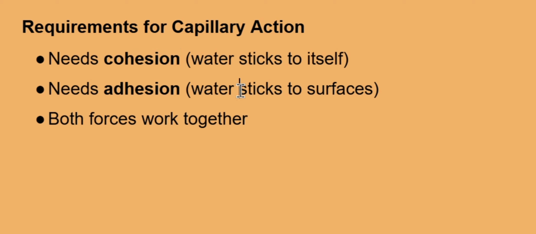Adhesion, you still have the idea of stickiness, but water's not sticking to itself, it's sticking to the surfaces around it. So if you think about the word adhesive, we commonly use that for glue. Wood adhesive, for example, is just wood glue. So adhesion is sticking to something else. Cohesion is sticking to themselves. And in capillary action, you got both of them going on at the same time.